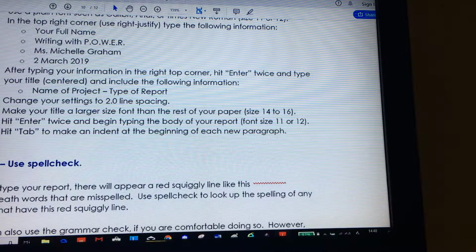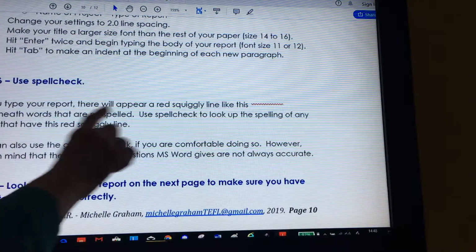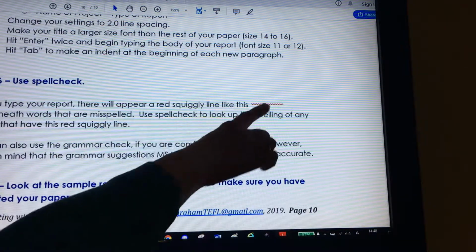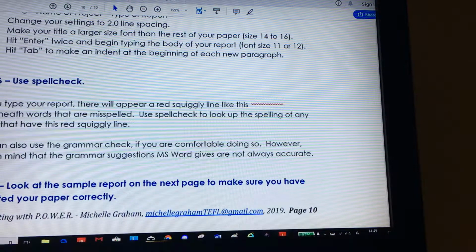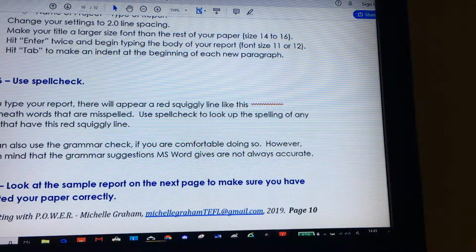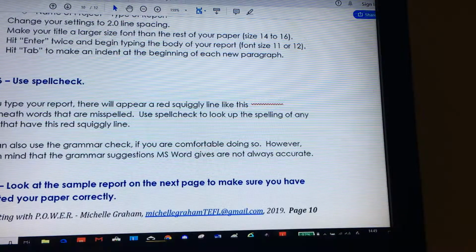After you've typed up your report, please use spell check. If you know something's spelled wrong, or you might have a question about it, if it's a word in English and there's a squiggly red line underneath, you know it's misspelled. If it is, however, a Dari word or a Pashto word or a name of something, you might see a red squiggly line underneath it, but it might not be spelled incorrectly. So make sure you're checking on your spell check for that.